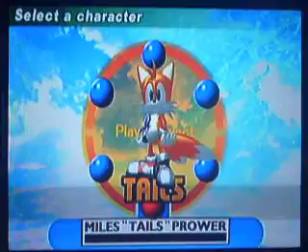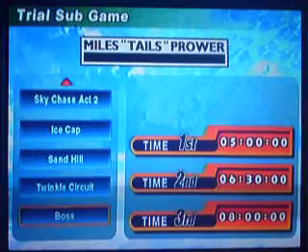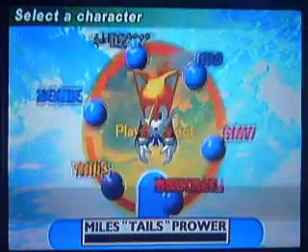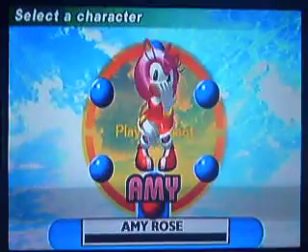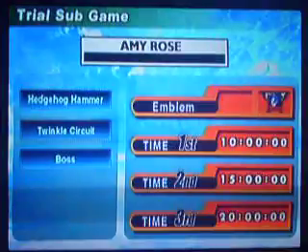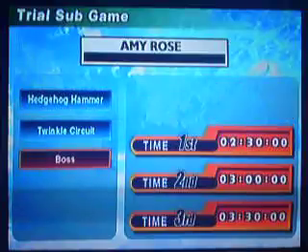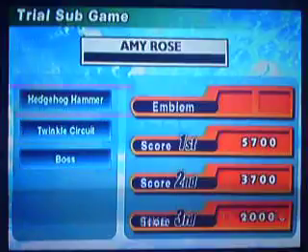And that's going to be all for this video. So yeah, it reveals all the boss fights for each of the characters. And let me tell you, some of these boss rushes might be only one boss, like Amy, for example. Select a game. Oh, there's Hedgehog Hammer. Go ahead, check it out too. I mean, seriously, if the boss rush is that short, you might as well check out Hedgehog Hammer with Amy.